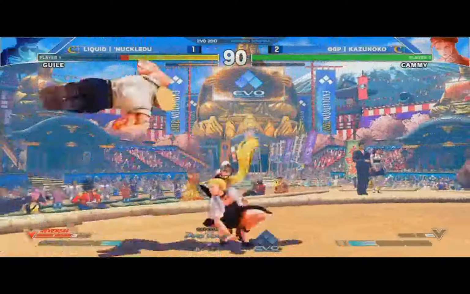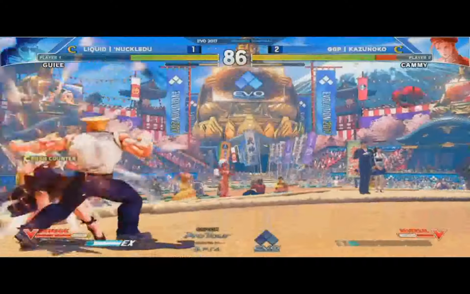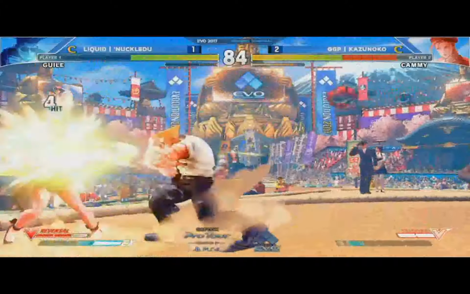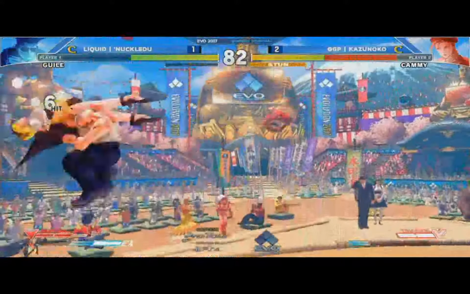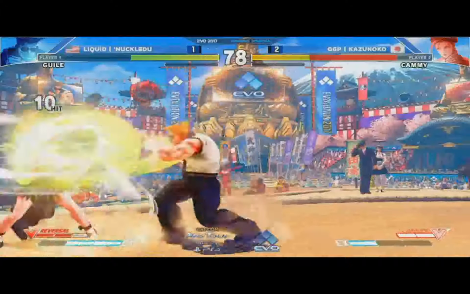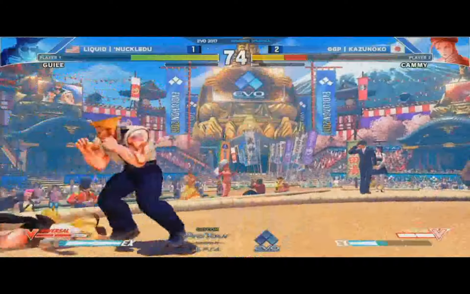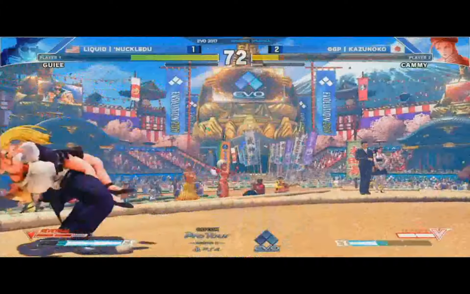Nuckledu in trouble here in the corner now. Close to stun, but he fights his way out. Will there be the gamble uppercut? There it is! You called it, and here is some big damage now for Nuckledu, and it's a stun! He's going to get the huge jump, the follow-up combo. Not going to be a ton of damage here, but he takes what he can get and goes for the reset at the end. Gets a throw, and another one.